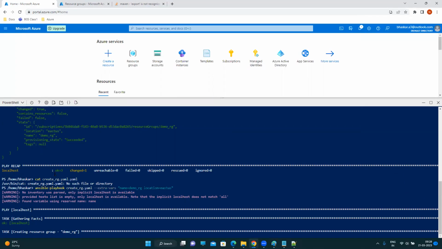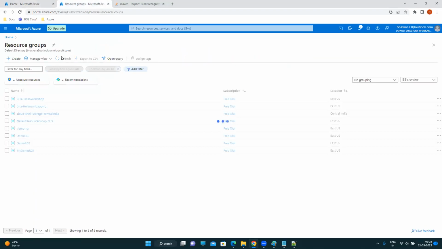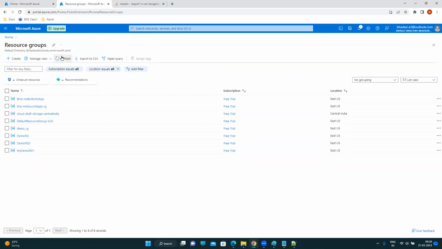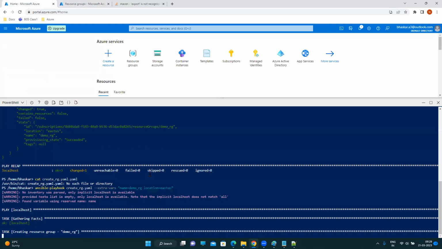So this is what I was referring to actually. When you are doing this kind of thing, it should be on the same session. Your subscription ID should be set before doing it. Otherwise, it will try to do it somewhere where your subscription ID is not set, right? It's taking so much time. Let it complete.